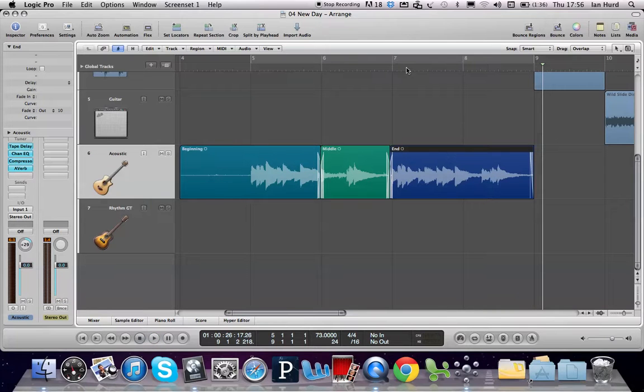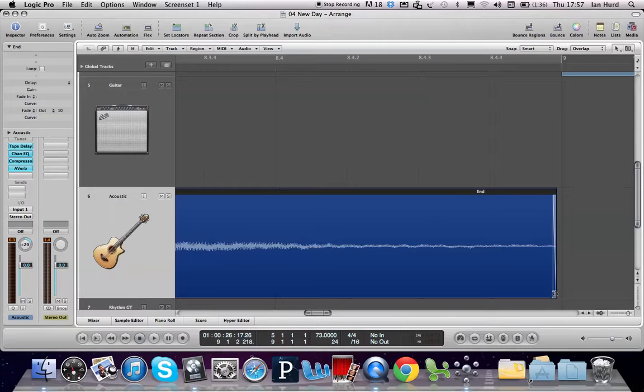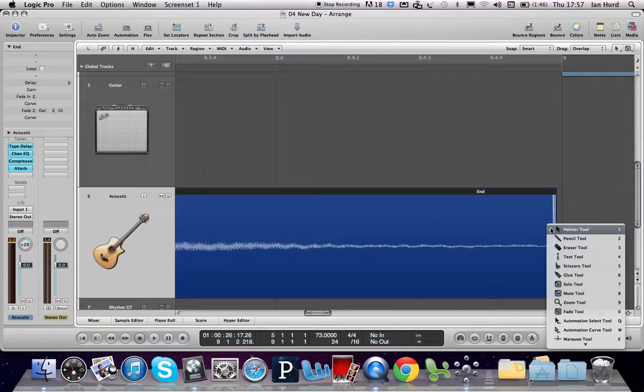What we can do is add fades. There's already one on there, but we can add a new fade if we want. So what we're going to do is drag the crossfader tool. If we zoom into it, we can see that a little bit better. And what we need to do is access the fade tool.